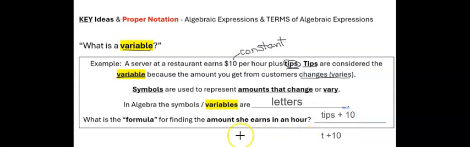because T is going to vary depending on how many customers come in. So let's think about it. Let's say that between 9 and 10 in the morning, you have some customers come in and in tips you made $7. So altogether I made 7 plus 10, $17 in that hour. But then between 10 and 11, business picks up a little bit. People are coming in for brunch and you earn $15. So the next hour, that T is going to change out and we're going to put a 15 there. 15 plus 10 is 25. So in that hour, you made $25.